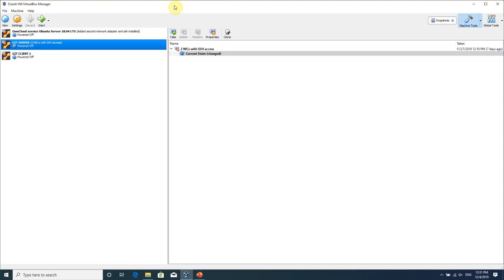Then we have a second machine, again with NAT and its local environment, which is called Git client 1. This client 1 also has the same IP address for this NAT network, 10.0.2.15/24. How is this possible?